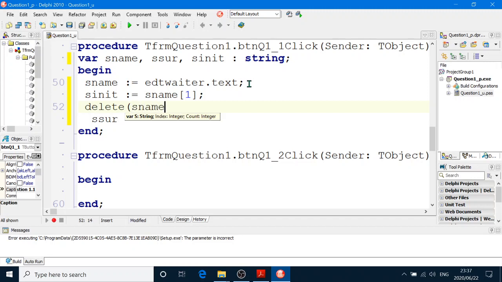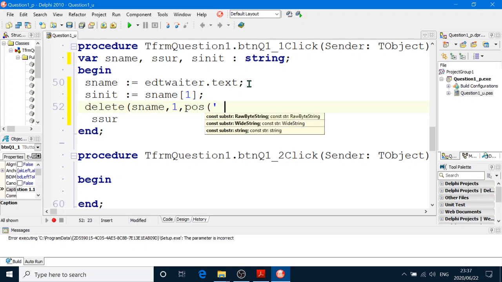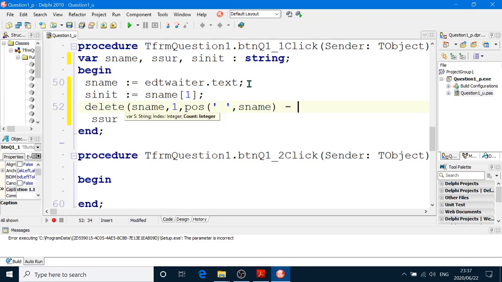We don't need the rest of it, from 1 to the pos of the space of S name minus 1.